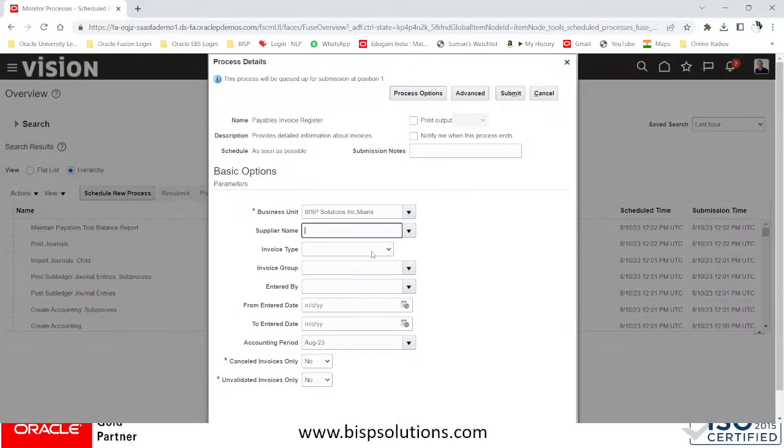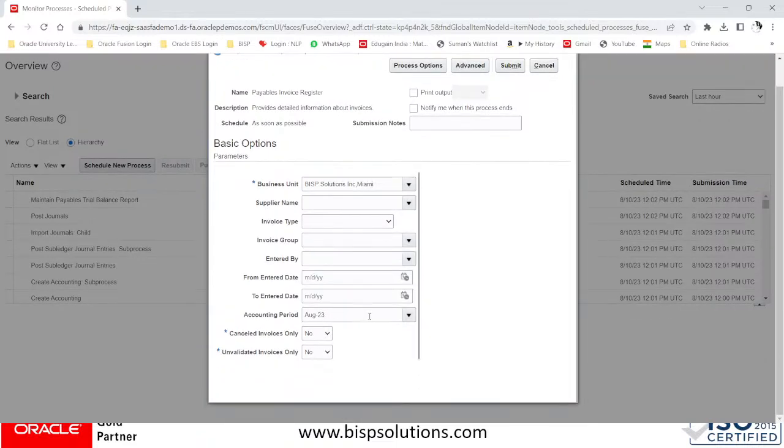So supplier, I am selecting invoice type, any of that. The period, I am selecting a certain period, that is the August period. So I am selecting the period or entered date.